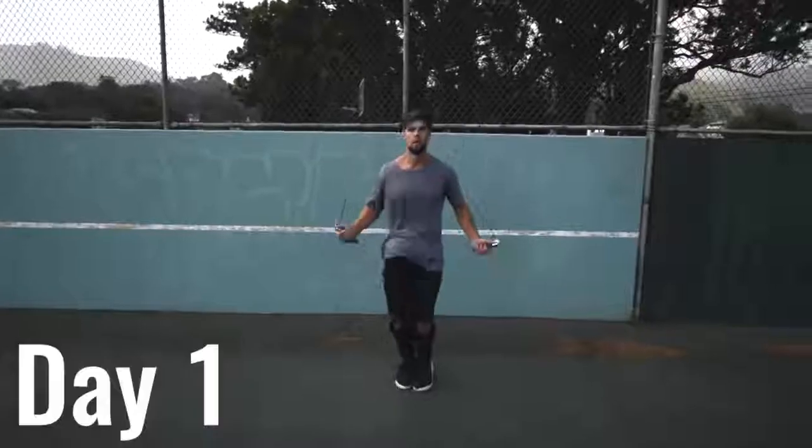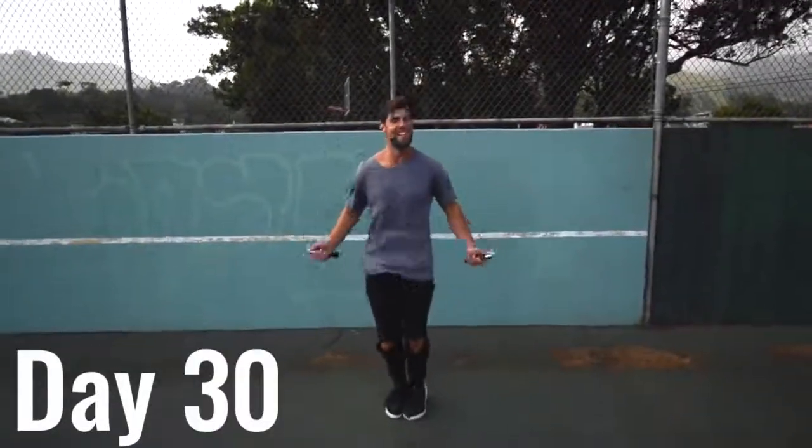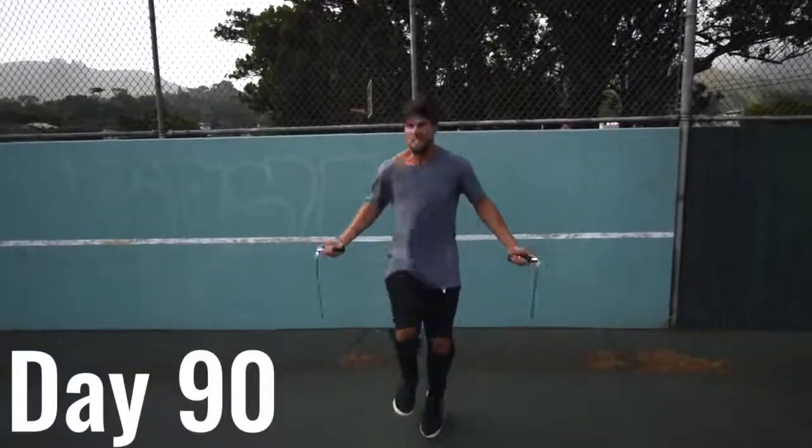Finally, you guys, don't do one of these workouts and wonder why it didn't work. You need to do 3 to 5 of these every single week, not forever, guys, but you need to do it until you start to see results, okay? Like anything else you've tried to get good at, if you're trying to get a six-pack or you want to get lean, you want a sexy body, it just takes time, guys. So do these workouts 3 to 5 times a week and you're gonna see fat being removed and you're gonna see muscle being gained, you're gonna see sexy again from head to toe. It's all gonna be great stuff, guys. Just stick with it and you're gonna see the results you want.